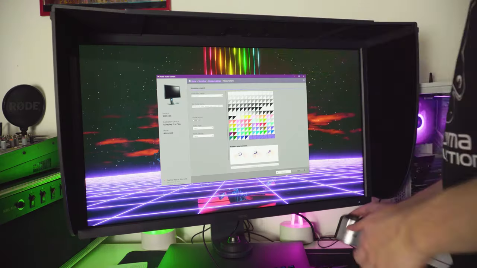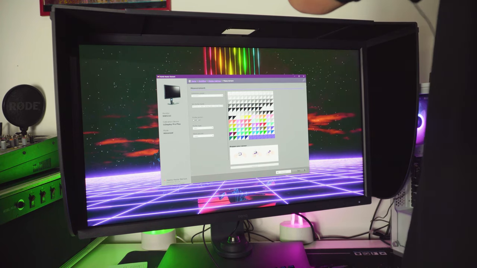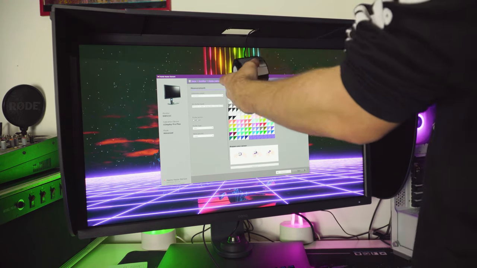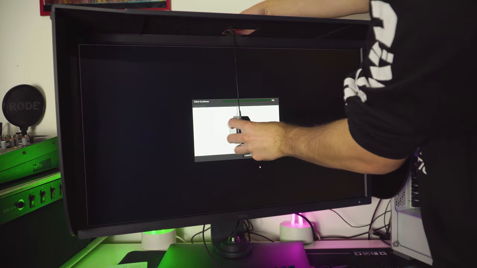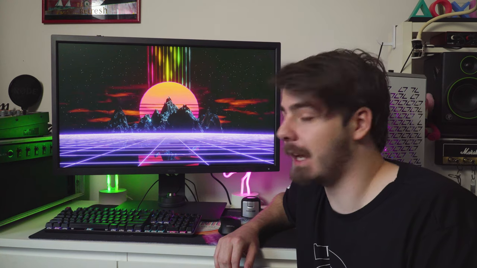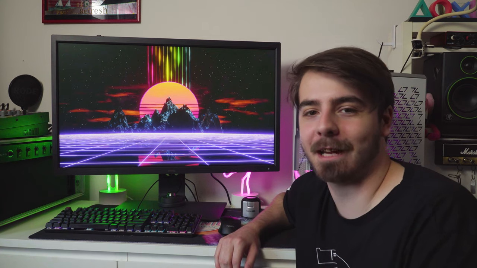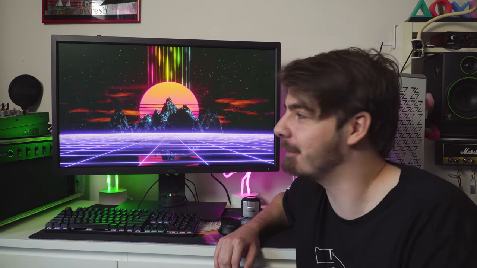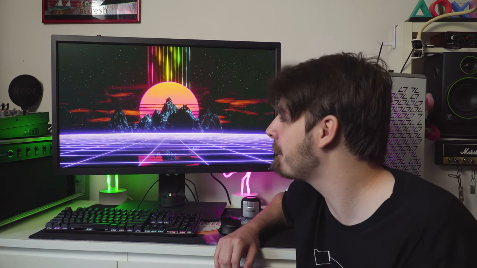The hood, by the way, even has a little slot for your color calibrator, so you can leave it on your monitor while you're calibrating, which is a nice little design touch that you appreciate, and you realize they have thought about this monitor and how it will be used. Yeah, I'm a big fan of this monitor. It's definitely a step up from what I used to be using, and it's kind of ruined every other monitor for working for me, as I can just tell the colours are way off on everything I'm using.